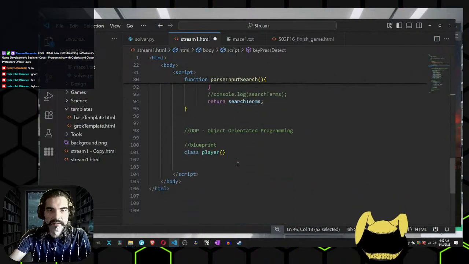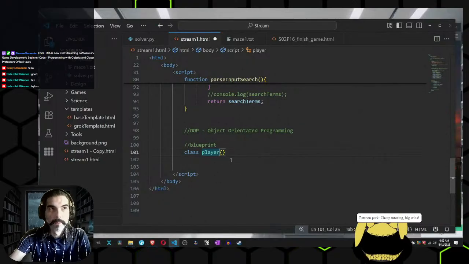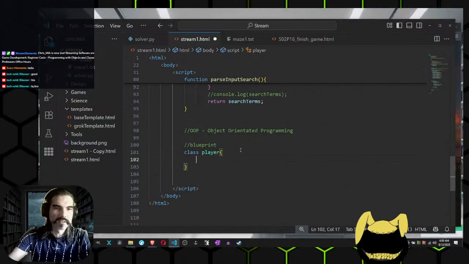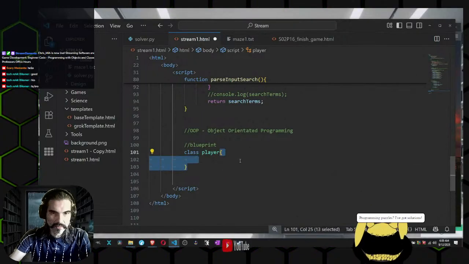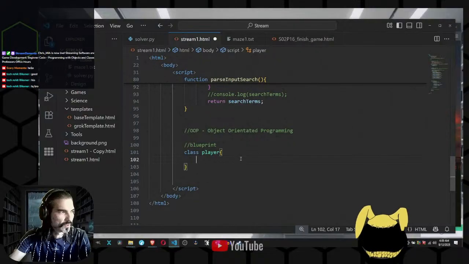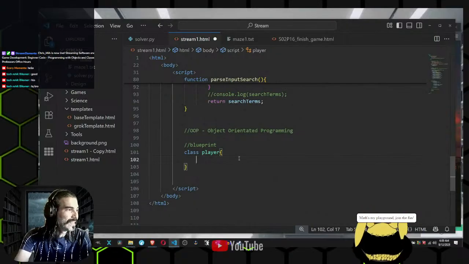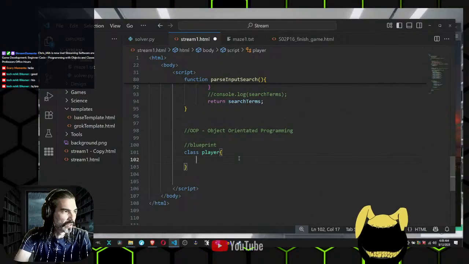Classes do not have this particular regular smooth parentheses. What they do have, however, is a container, a curly brace space, which I would like to call the code block. The code block itself is going to basically give us details about this blueprint. What do we want the blueprint to contain? Well, in a gaming environment, we want a couple of values, a couple of things that all players should have.